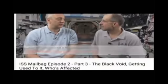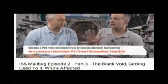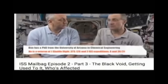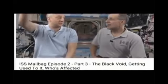It's not a black void. I mean, it's black, but there's all kinds of little polka dots. There's all the stars there, and the cool thing about it is you can see it during the day. And when you're in space and you're looking into deep space and you're on the sun side of the orbit, the sunlight washes out all the starlight, so you can't see any stars, just like here on Earth. Yeah, you can, and there's more than stars. You can see planets. You can see moons. You see the Milky Way galaxy, the Magellanic clouds.